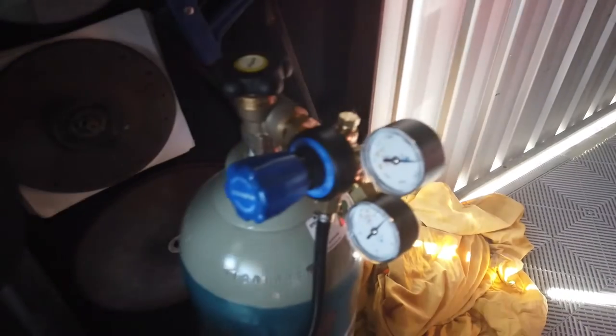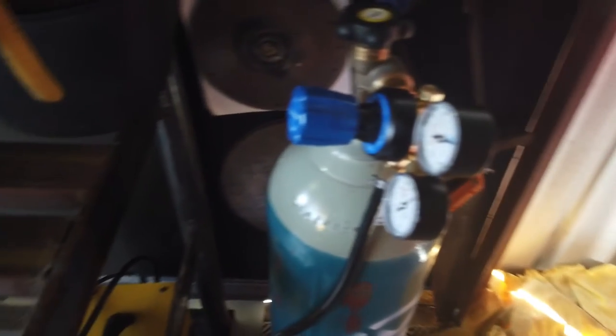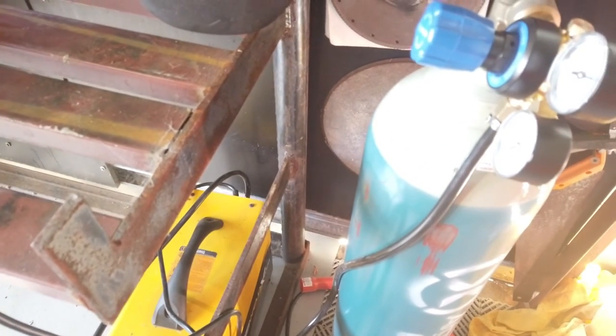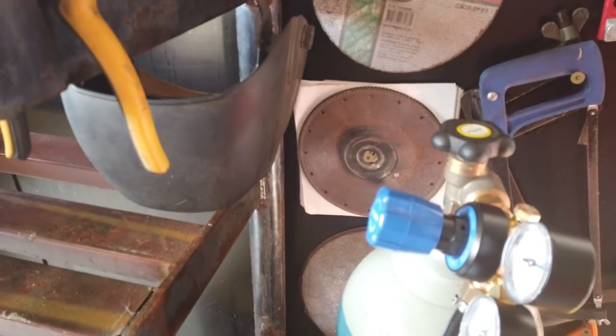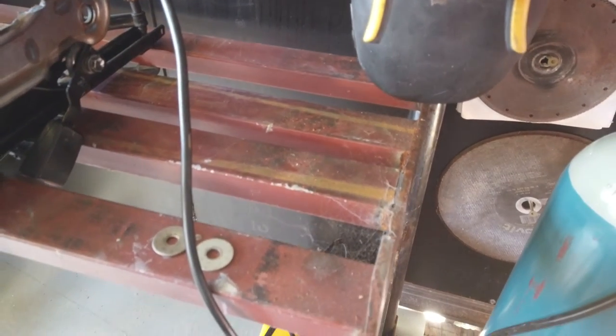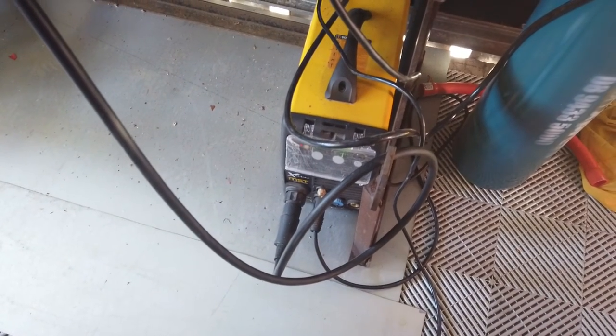Well, here we are, all set up. They are a bit exposed, aren't they, if these bottles fall over. Now I've got a permanent place for this bottle. I should probably put a chain or something around here, eh? So the bottle never falls over. Expensive to keep replacing the gauges. Just going to run a few test laps. I forget the settings, or I think I welded pretty thick metal with it last time. So I'll do that first, but this is how I've got it set up.